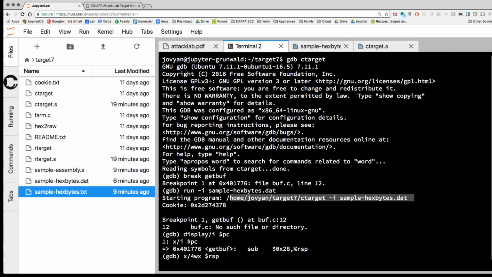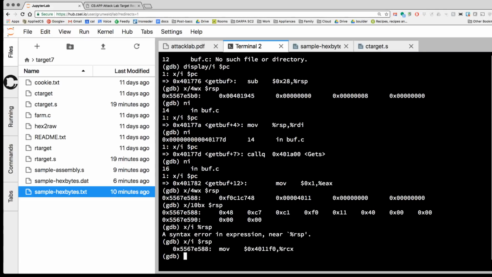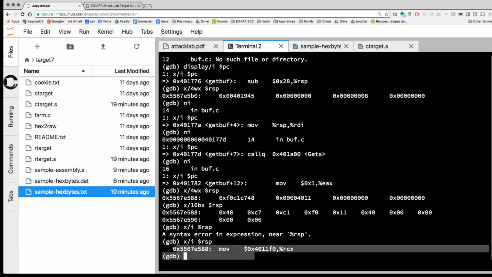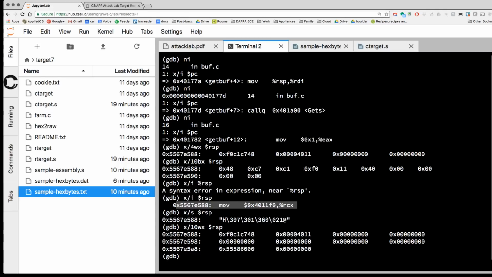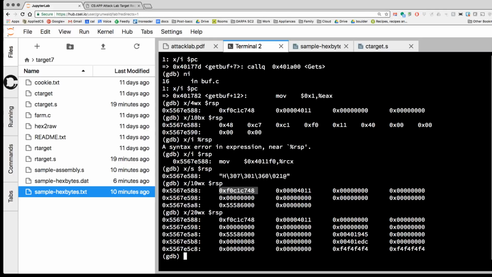And if I take that file as input, when I'm done with the call to getBuff, I actually have an instruction on the top of the stack. I could also look at the top of the stack as a string, and it's that untypable string that I had seen before. I can also look at it as just some data, and I see that it's my string, and if I go far enough, I see that there's a return address here that's of interest to me.